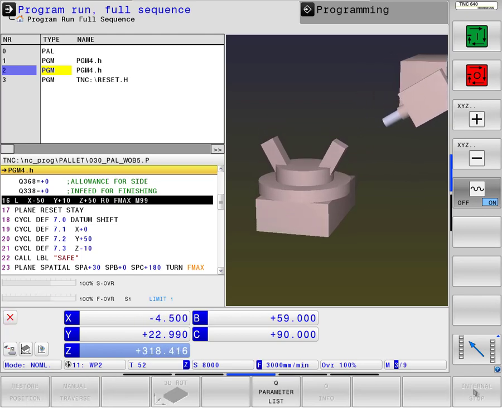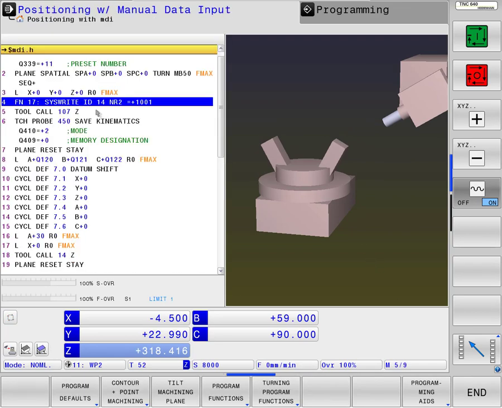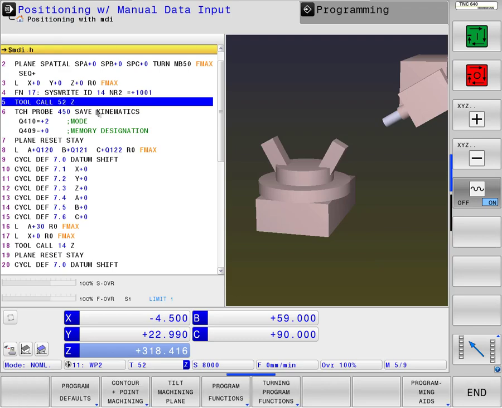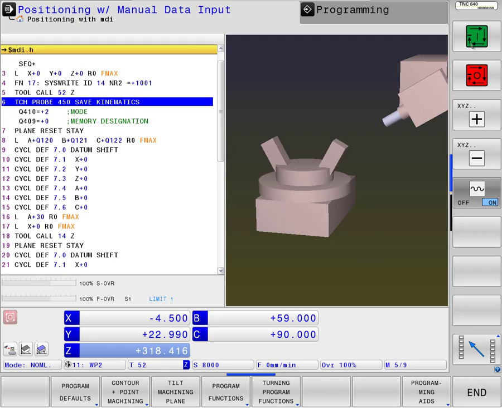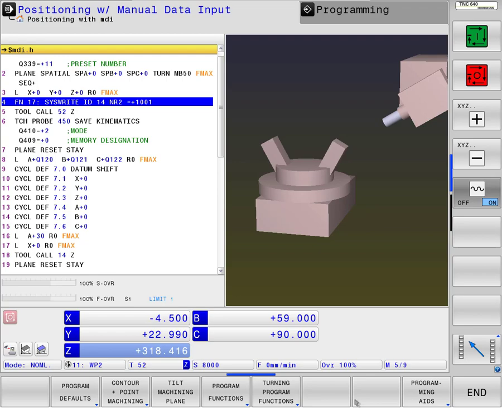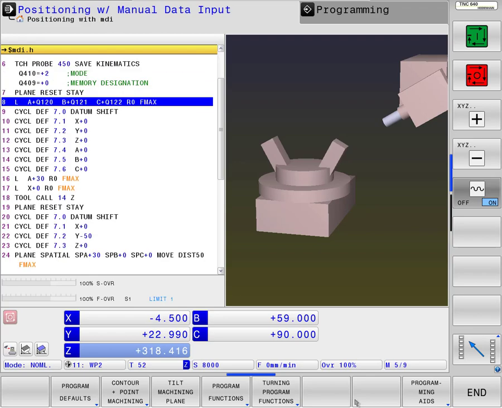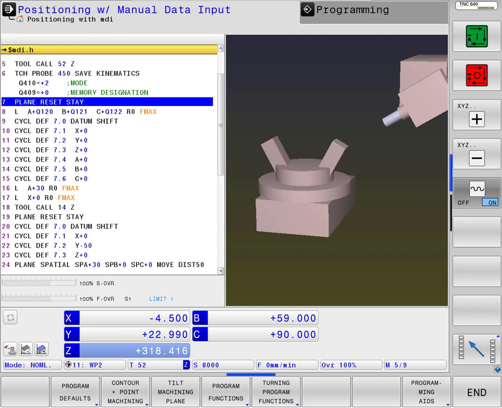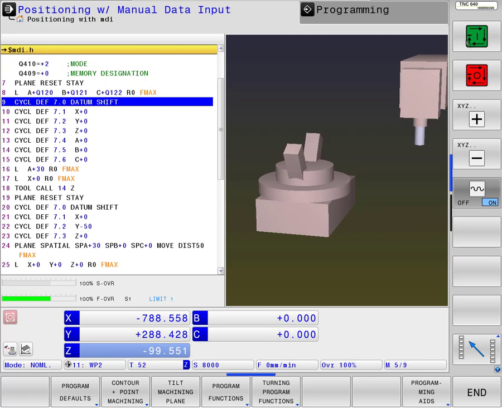Okay. Internal stop. Then I do some changes at the tool. So activate again, number 52. Okay. Also, I can make the reset. So plane reset, stay and turn back.